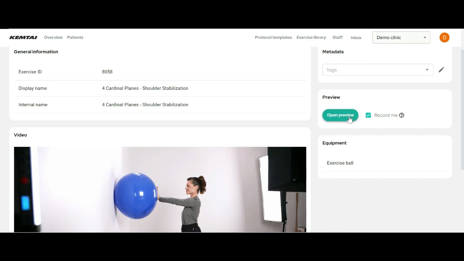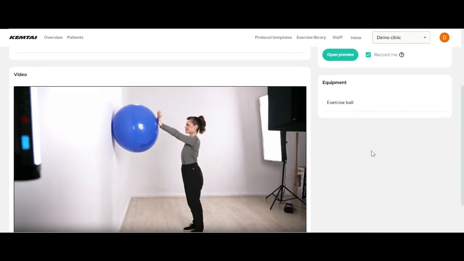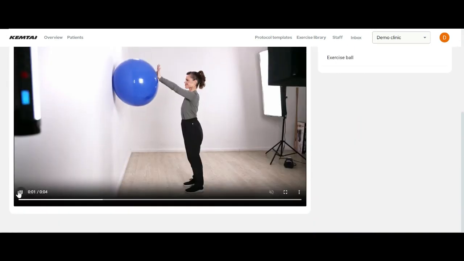Please notice, when the Record Me option is ticked, your video will be sent to Kemtai. This video will not be shared with anyone, but will be used to enhance user experience and create more accurate models for future exercises. In the exercise screen, we can also play the video to view the exercise itself.